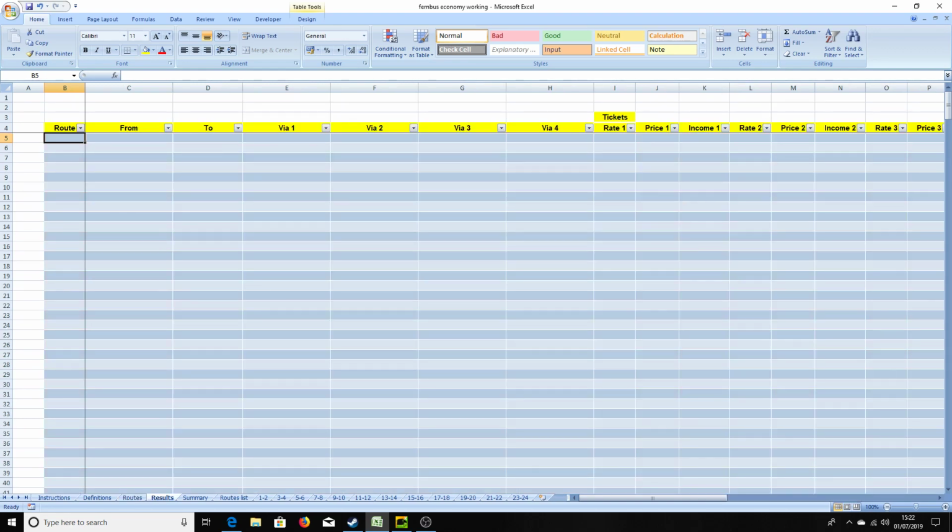If we now key in route number 1, because that's the route we're going to drive, that's going to go to Erfurt to Hanover, and it's pulled in the ticket rates. Rate 1 is going to be $19.99 if they buy it in advance. Rate 2 will be $24.99 if they buy it from us on the day. Income currently is 0 because we haven't got any passengers yet, we haven't picked them up yet.